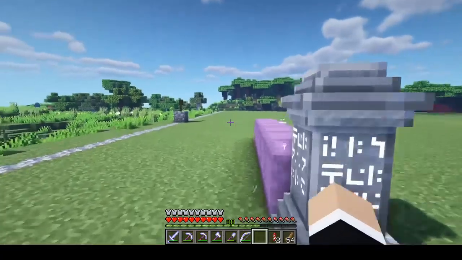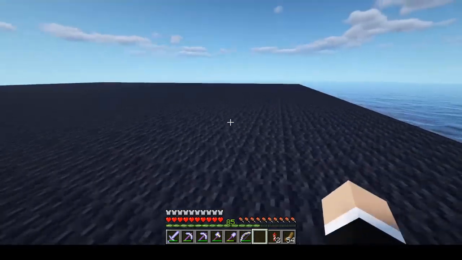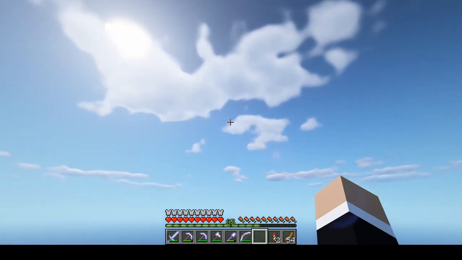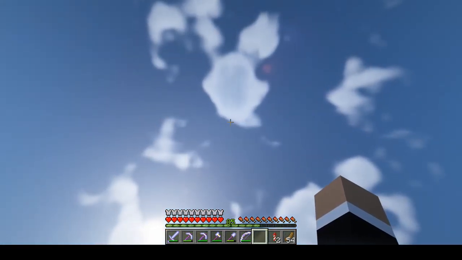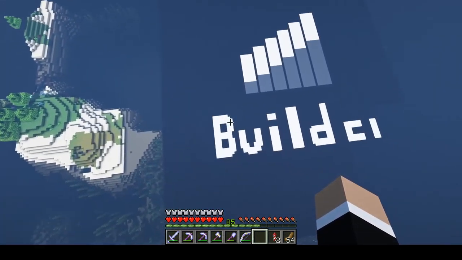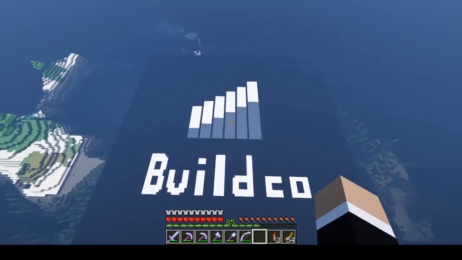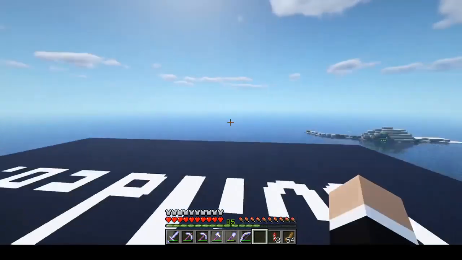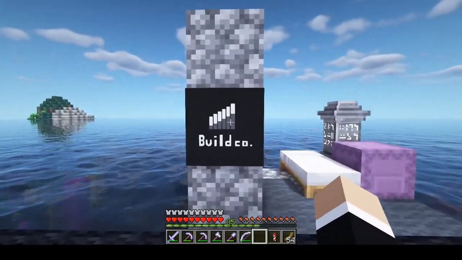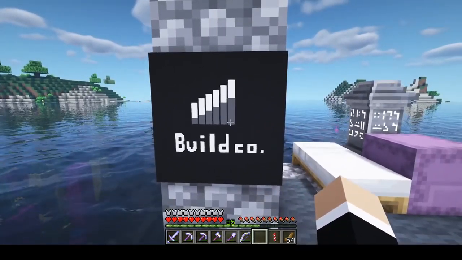I do actually want to show you guys this really quickly though. Off camera, I actually came up with the design for the company and I want to show it to you guys. Let's go up and away. And here it is. The Buildco company logo. And this poster will actually be spammed around the Minecraft world. Here's what it looks like on paper. I think it looks really cool.